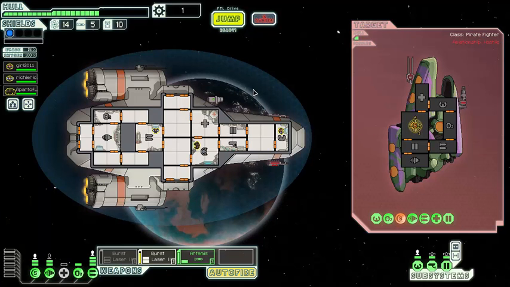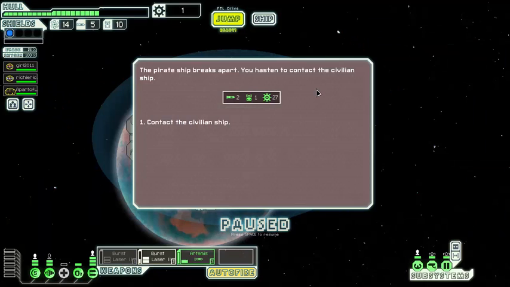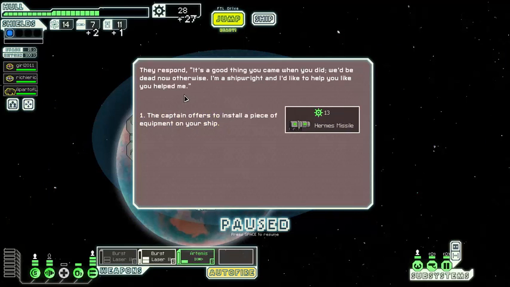We could jump now, but I think we're going to see this battle through. The last damage here, and boom, just like that. 27. And we get this. They respawn. It's a good thing you came when you did. We'd be dead now otherwise.